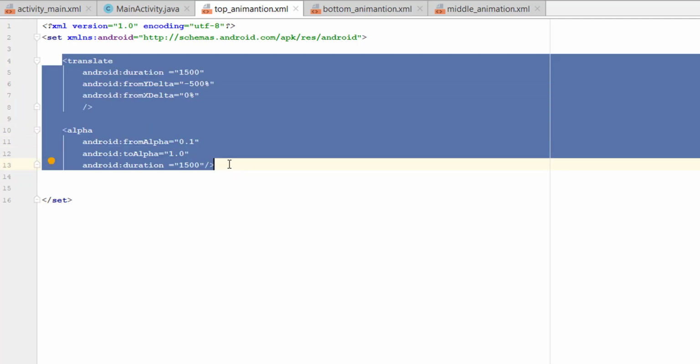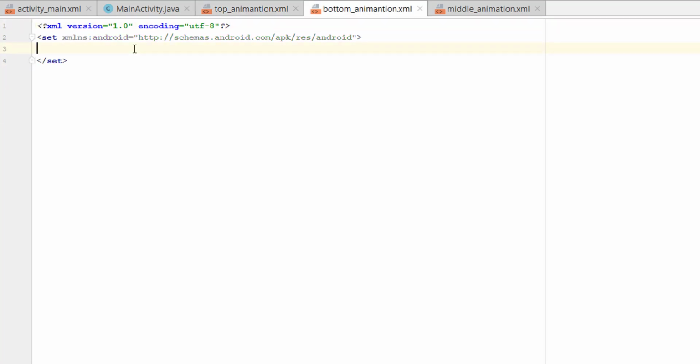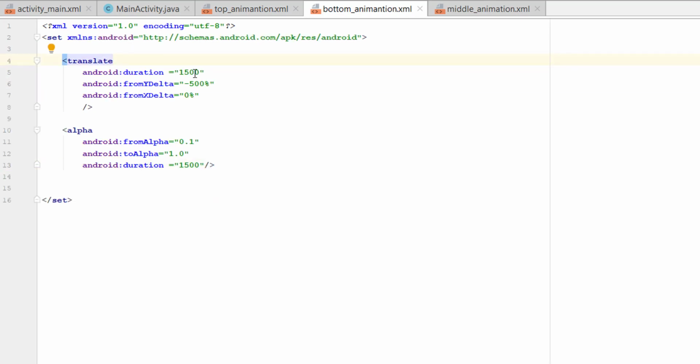Copy this, go to the bottom, paste this inside the translate. Now the bottom translate works again in the y-axis, so we need to remove this minus and change it to 100%. The alpha will remain the same.